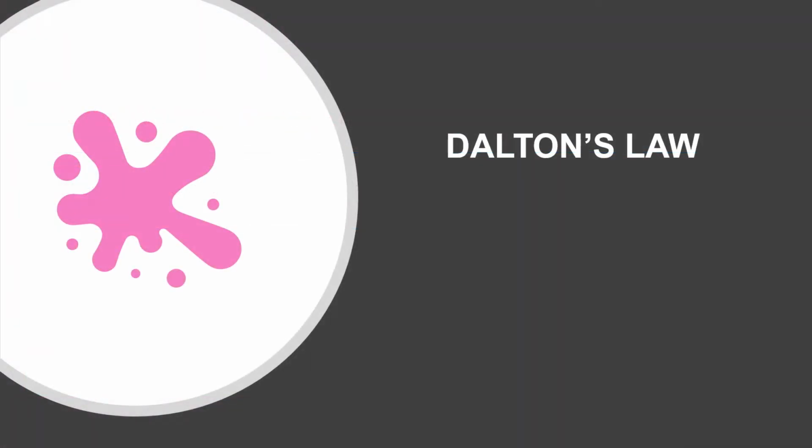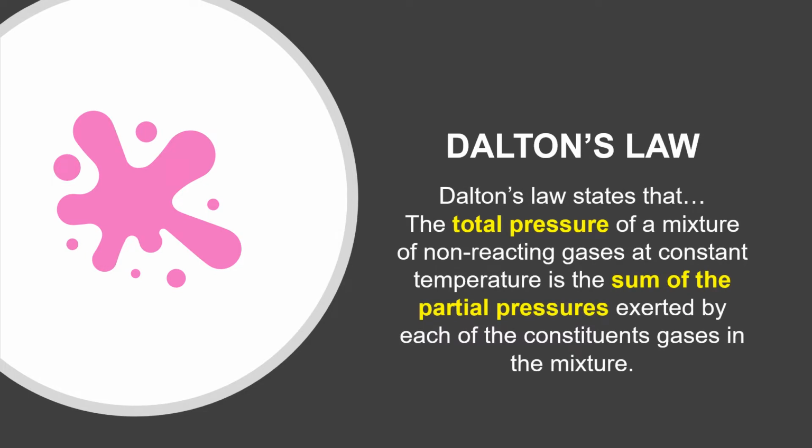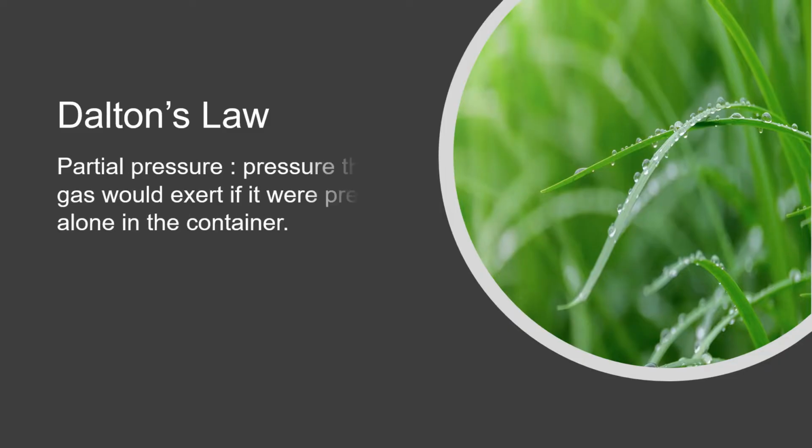What is Dalton's law? Dalton's law states that the total pressure of a mixture of non-reacting gases at a constant temperature is the sum of the partial pressures exerted by each of the constituent gases in the mixture. Partial pressure is the pressure that a gas will exert if it were present alone in the container.